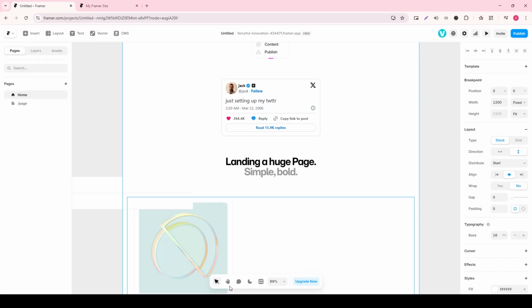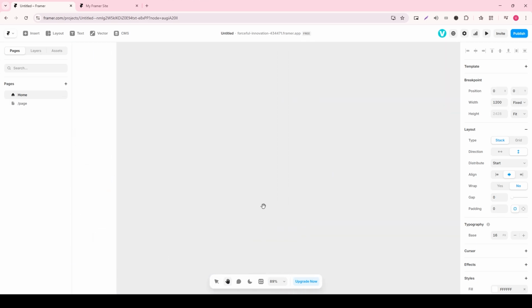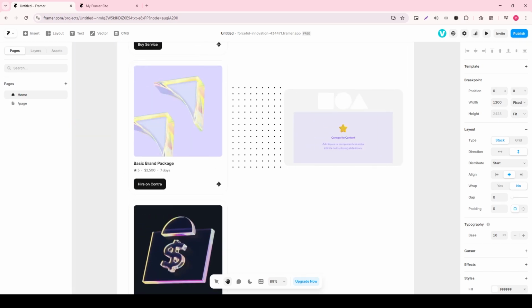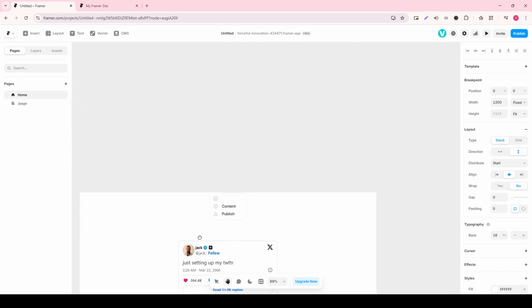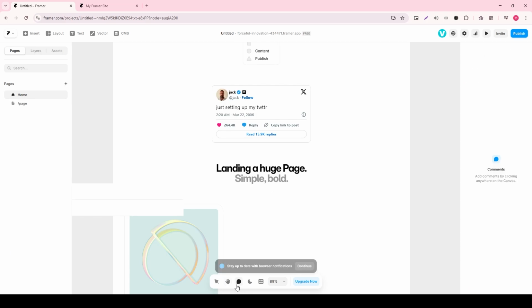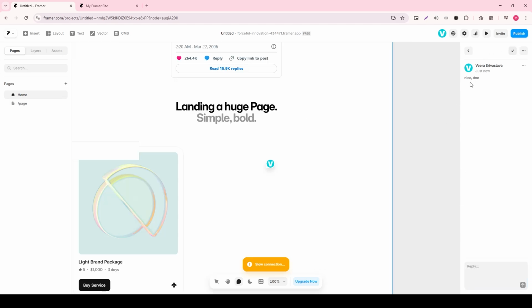One of the things that I do want to talk about for your own user experience is you can use the pan tool right here to pan when you have a lot of content. So you can just move around on the page. If you're working at the bottom and you remember you forgot to change something at the top, this is just really easy to work with. You can also use the comment section to have comments. For example, I can say this looks nice, or this looks done, and this will just be done over here, and I've completely forgotten the spelling of done, which is a delightful little mistake which you guys get to deal with.